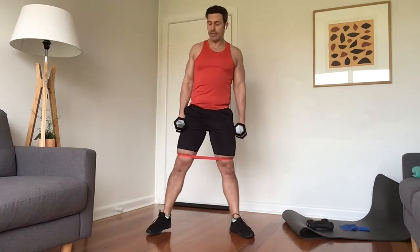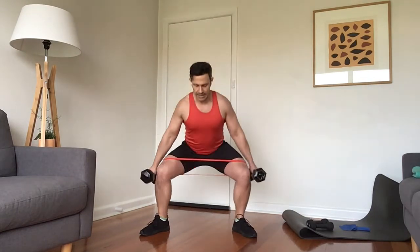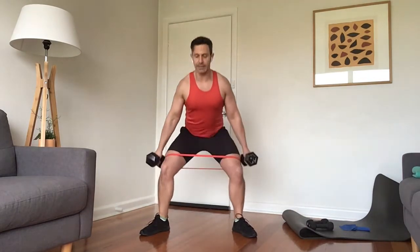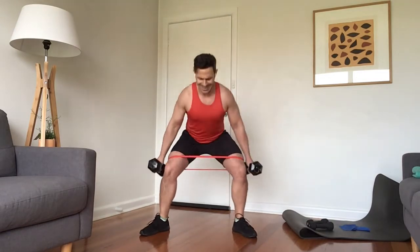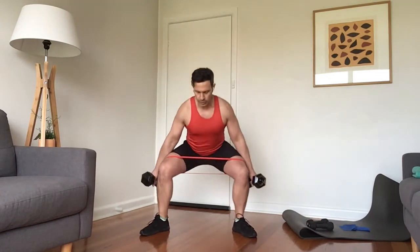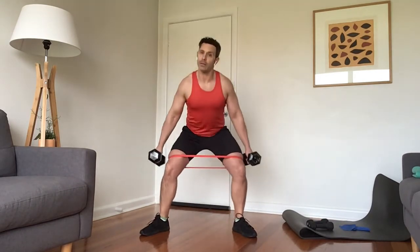So go back into that wider squat and push the knees out, squeeze the butt, abs are on, and we go 10 and up, 9, 8, 7, 6, 5. It's not a walk in the park. I thought it would be a walk in the park, but it's not. 4, 3, last two. Here's your last one.